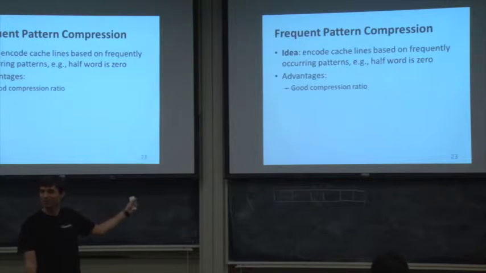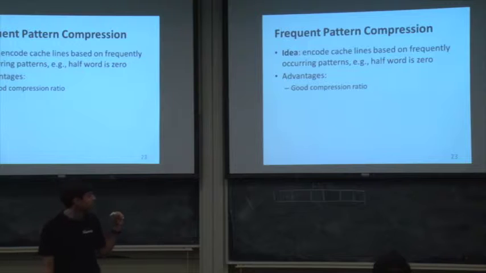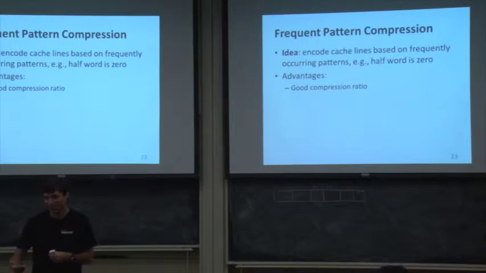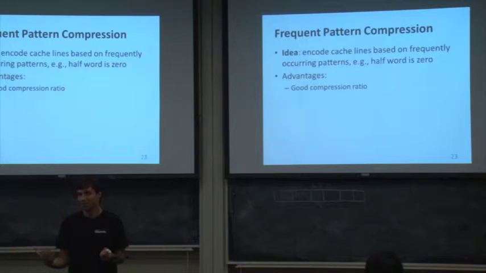So it sounds good. People proposed it for the first time in 2004 at ISCA, frequent pattern compression by Alameldeen. And then there were a couple of extensions people tried to improve upon this idea until recently. In 2010, there was a paper, CPACK, an improvement over that. And in PACT 2012, there was another improvement. People still try to fix issues there. So there are issues. What are the issues? Do you see anything? There's still a problem there. Yes, one problem solved, but still something wrong?